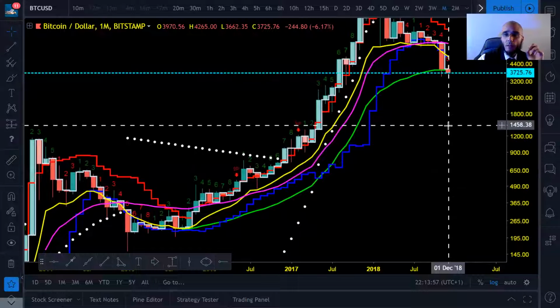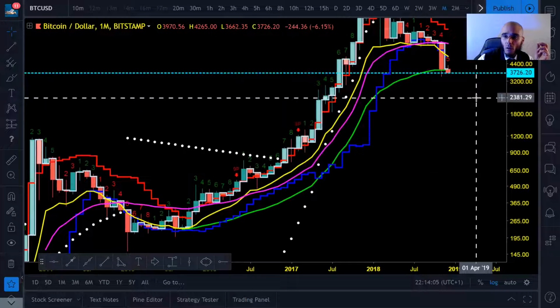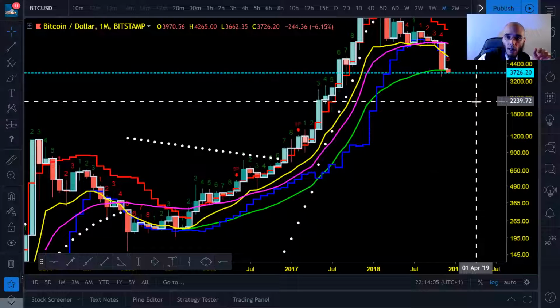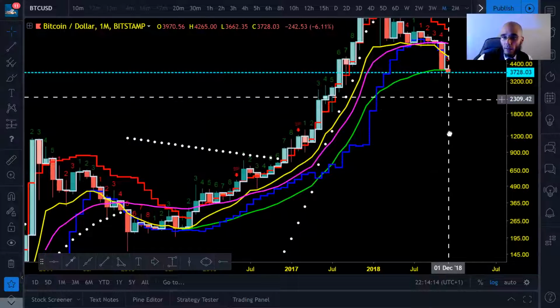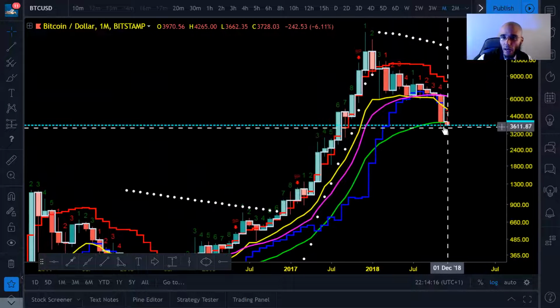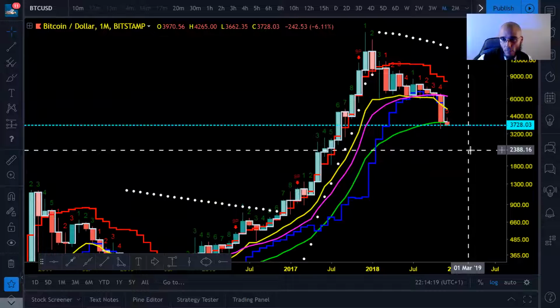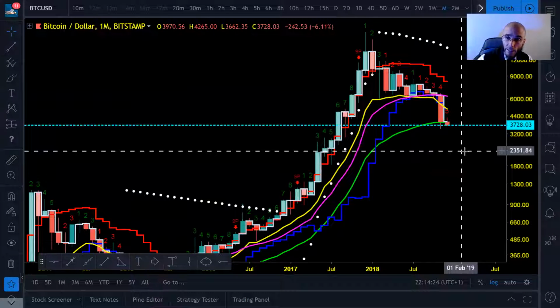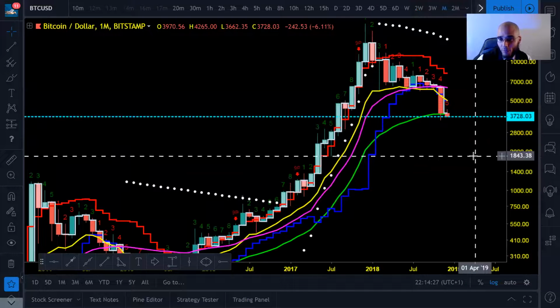So I'm not expecting the candle number 5 to be that bad, but it could. It could, but I'm not expecting it because you had a candle number 4 that was extremely bad. So I'm not sure the candle number 5 will be as bad. So I'm not sure if December will be as bad as November. But if it is, well, it would be fine with me.